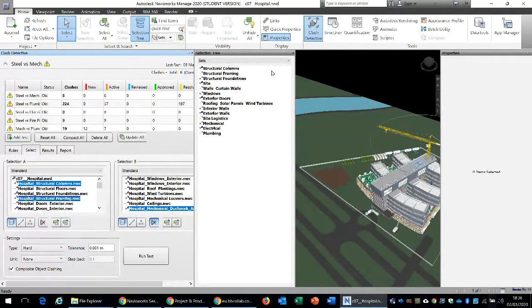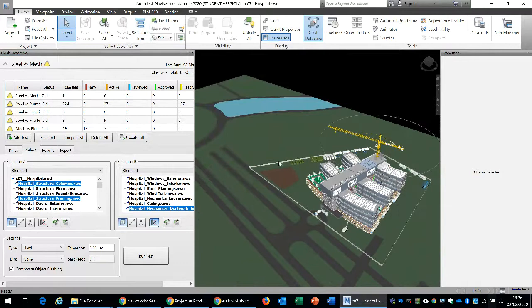Now, in a traditional work environment, we go on a site, and on a site we will discover that, for instance, there is a clash between the structural columns and maybe mechanical ductwork, and there is a physical clash between the ductwork and the structural column, and as a result, the work could potentially be stopped, and we will send a request for information to the designers to clarify this aspect.